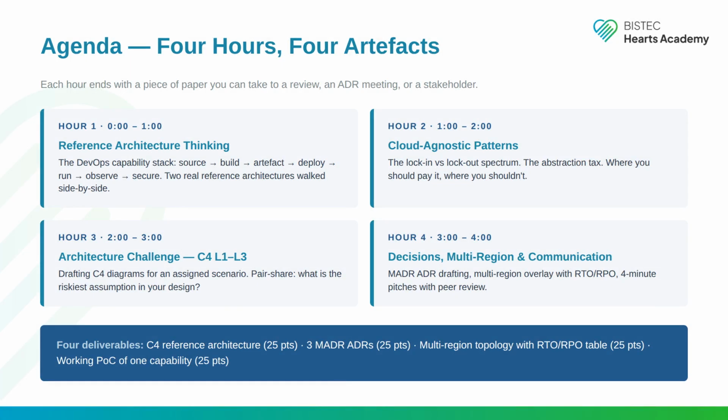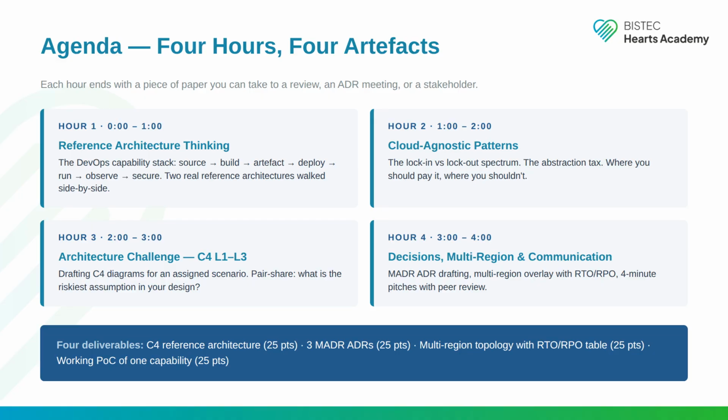Here is how the 4 hours are structured. Hour 1 is reference architecture thinking. We will cover the DevOps capability stack: source, build, artifact, deploy, run, observe, secure, and walk through 2 real reference architectures side by side, one cloud native, one hybrid. The point is that the boxes on the diagram do not change when the constraints change. The tools underneath do.